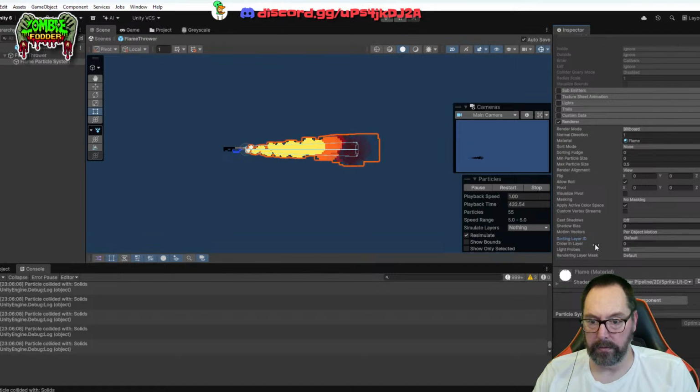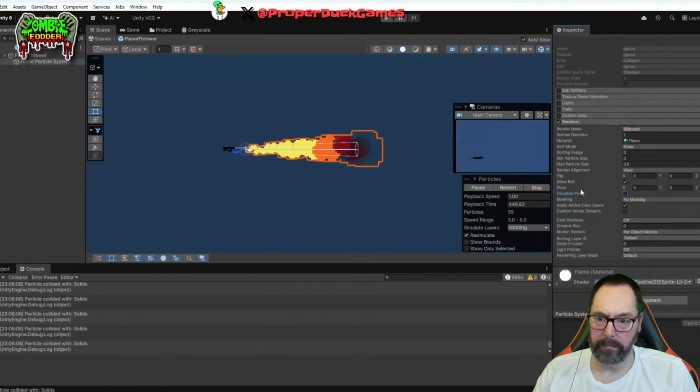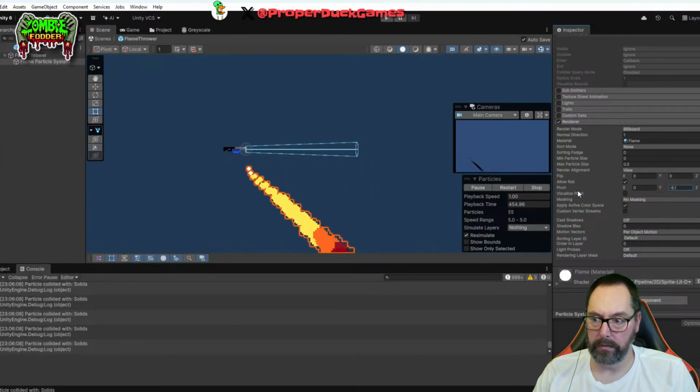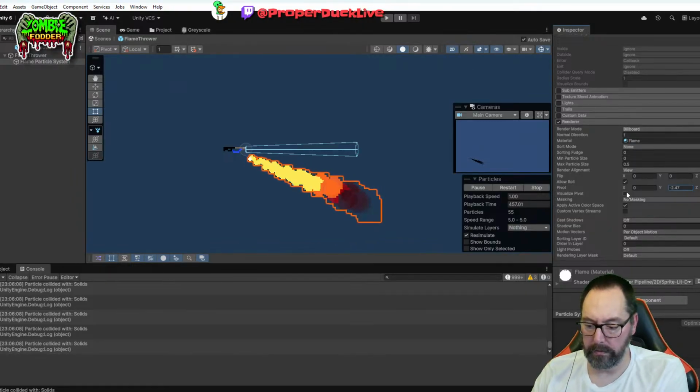Sorting. Order. Light probes. Render. Layer mask. Doesn't look like it. Visualize pivot. Pivot. Can the Y be... Oh, that's weird.